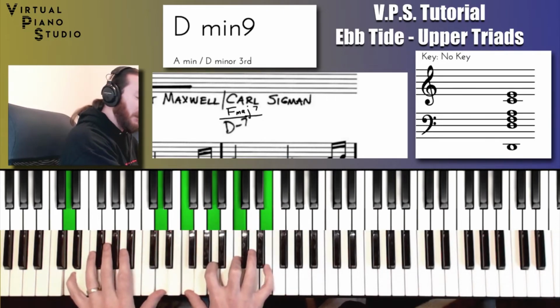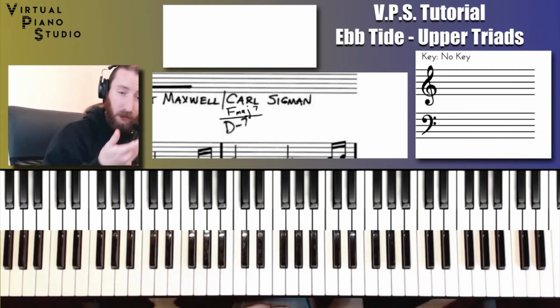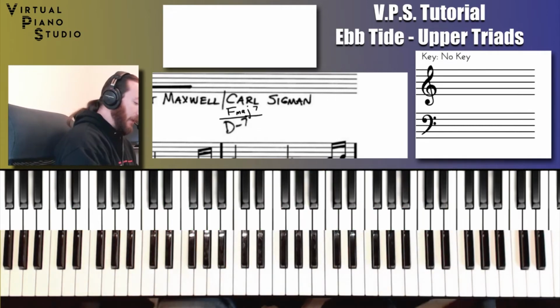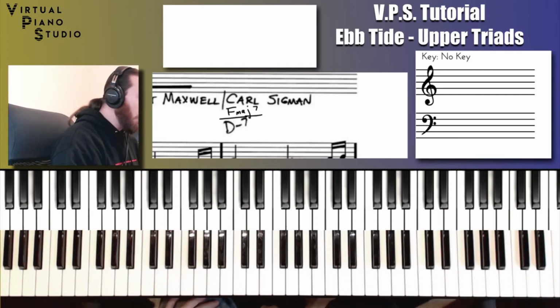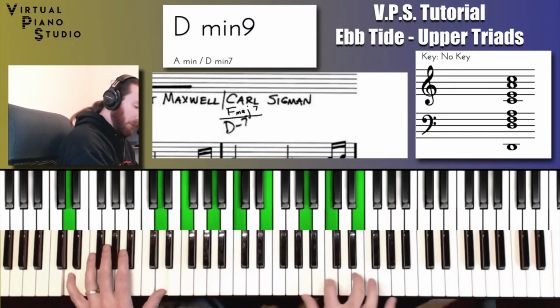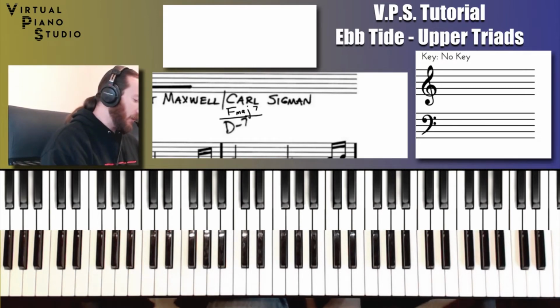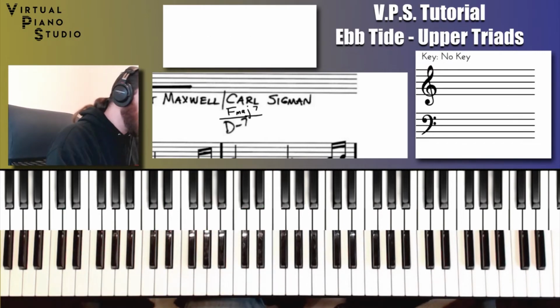So we're already changing the chord. We're making this a D minor 9 chord, even though it's a D minor 7, because we want to have that melody on top. Now, with your arpeggio, you can either take this F major 7 and build it up, or do different kinds of patterns and variations with that, or you could do an A minor, because look, the A minor's on top. That gives a little bit different sound. It's focusing on the 5 and the 7 and the 9 here of the D minor chord. So it's all really up to you and how you want to do that.